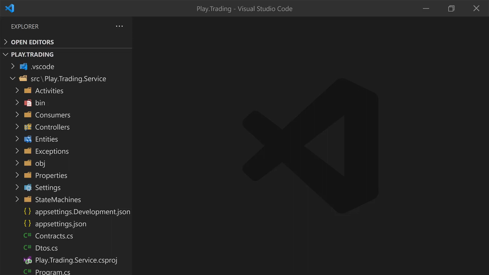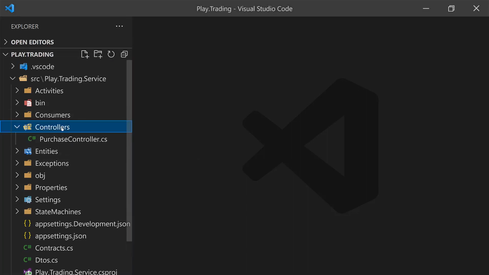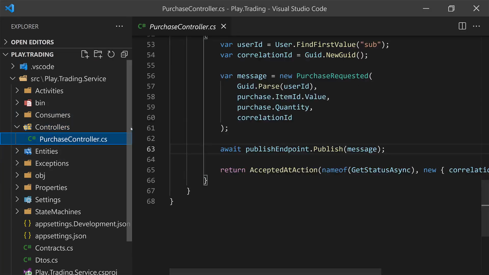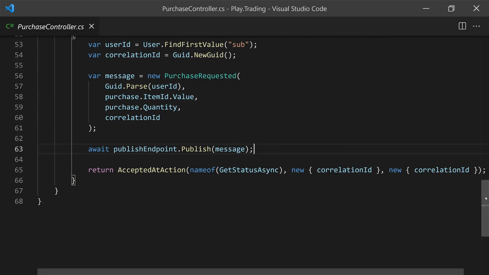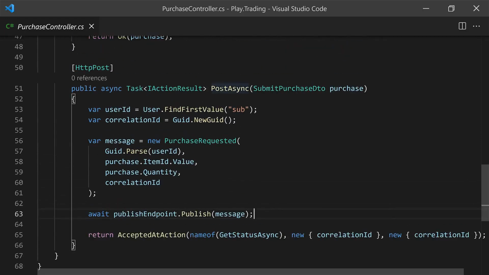Let's see what's the effect of not having an idempotent purchase operation in our trading microservice. So what I'm going to do is go into our controllers directory, purchase controller, and I'm going to collapse this. And here in our post async operation, I'm going to introduce an additional delay just to simulate the case where the operation is taking more time than expected.